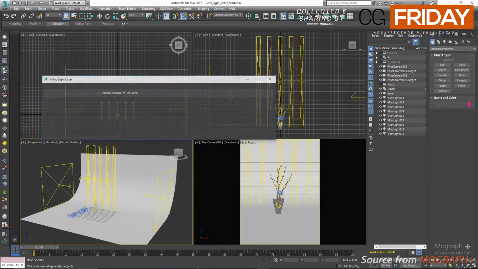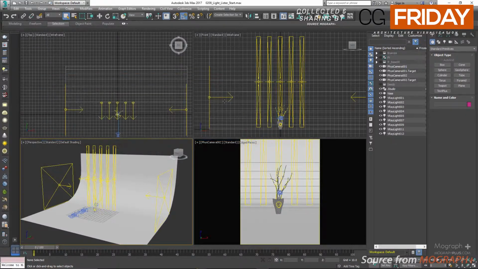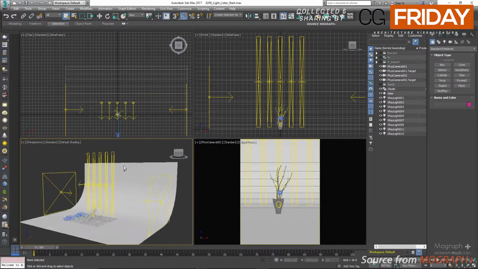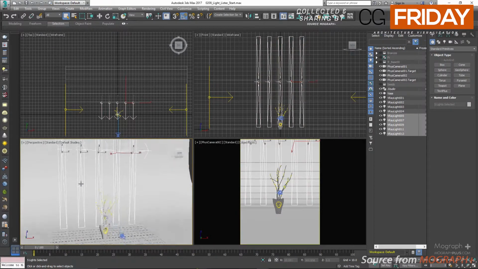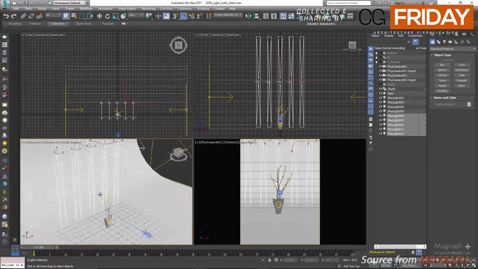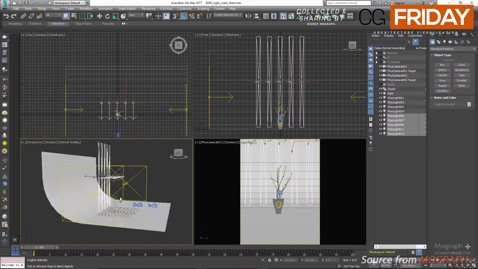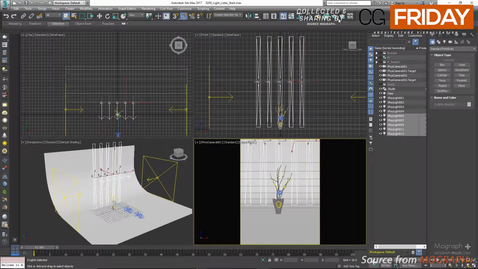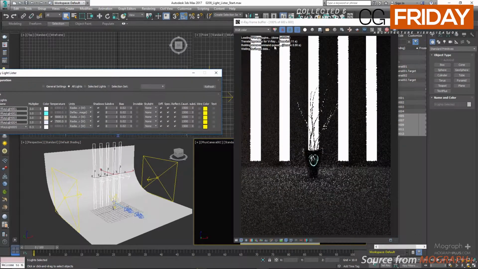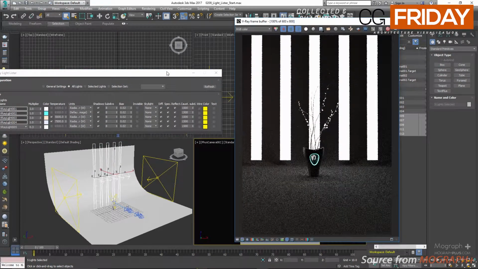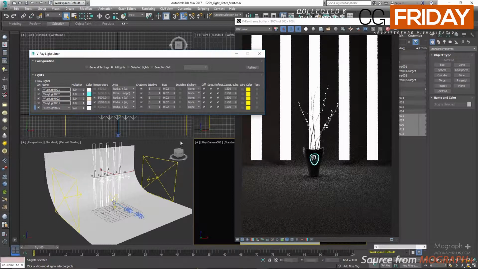We are going to be working with this scene, which is from the mesh light lesson. I just added 5 more lights behind this main object, and they are instances of each other. So let me run Vray RT and open up Vray Light Lister. You can see we have all the lights in the scene in one convenient place, and we can control all the important aspects of our lights very easily.